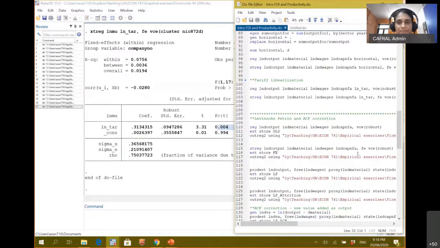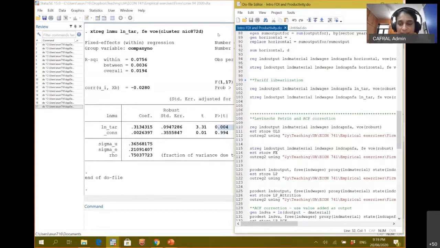Can you explain the other way of dealing with outliers apart from dropping? You can look at Winsorizing. Let's not get into these statistical things. So just look up Winsorize in Stata, and it will tell you what to do. Okay, so we can move ahead.